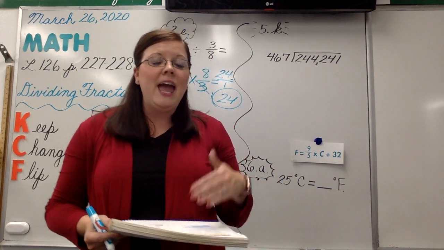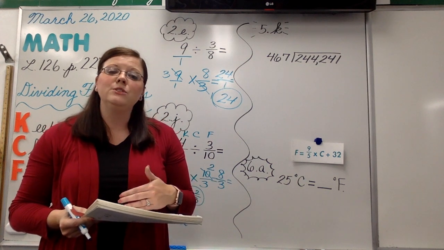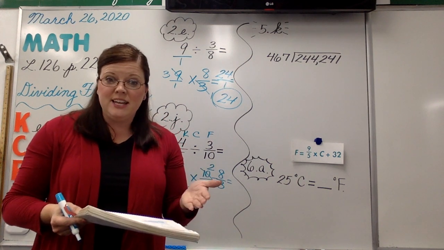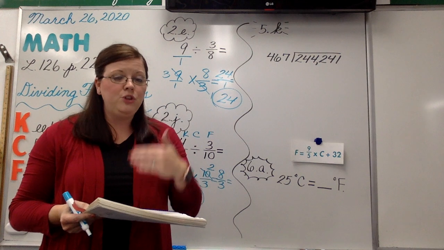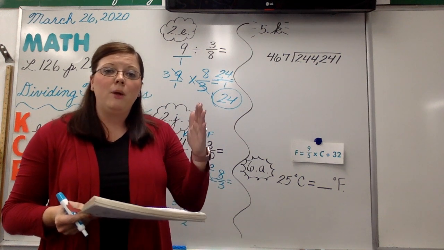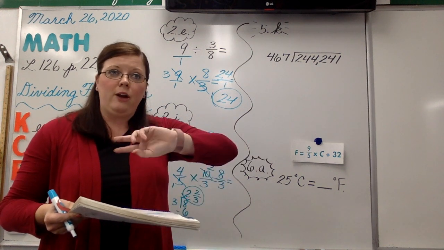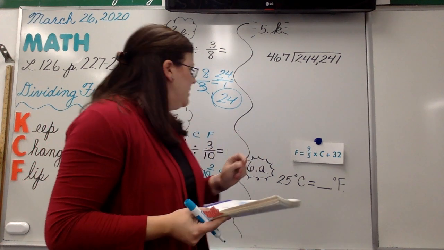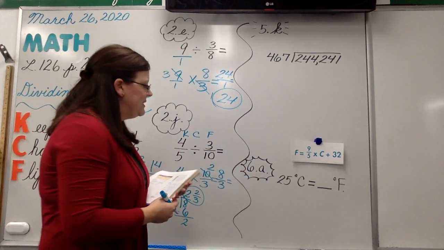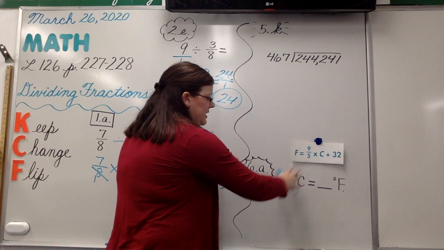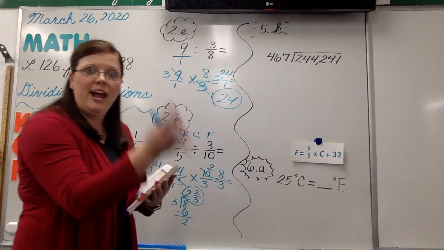Yesterday, we reviewed a temperature problem where we went from Fahrenheit to Celsius, but today I want to review with you the formula for going from Celsius to Fahrenheit, or just the opposite of that, okay? So let's take a look at 6a together. 6a, we're going from Celsius to Fahrenheit. Yesterday, we went from Fahrenheit to Celsius.